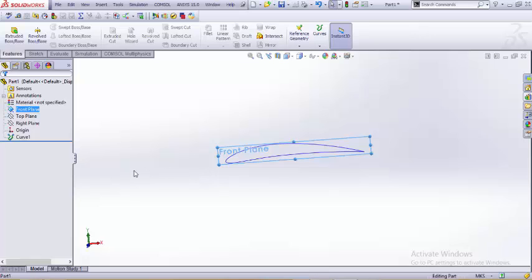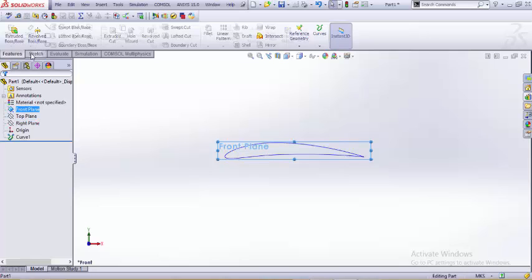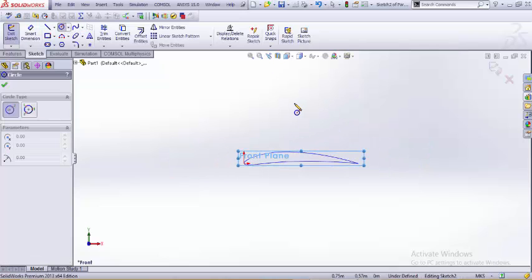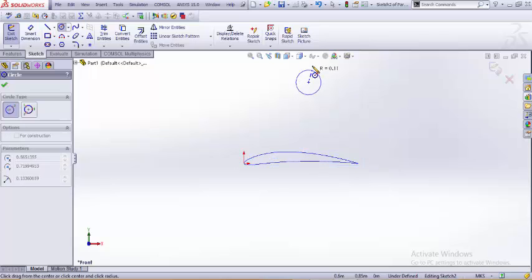But for the simplicity of this tutorial, we'll just utilize this as the top view instead of the front view. So we just make a sketch on it. This would be the base.